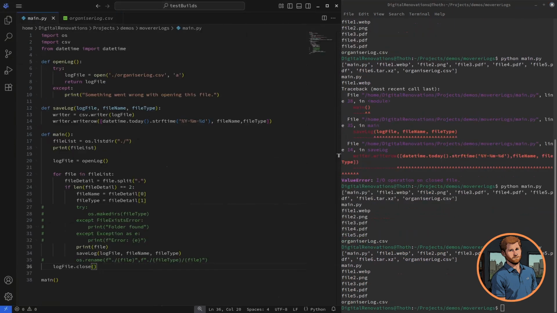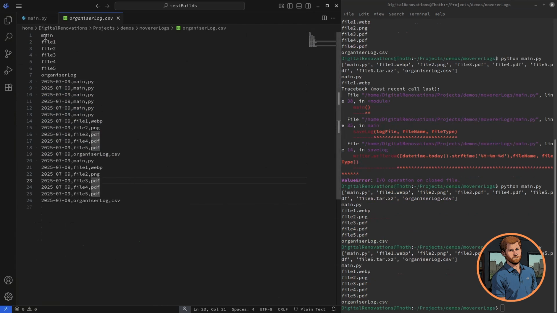Magical. Ladies and gentlemen, we are killing it today. Absolutely winning. So that's it. We have now successfully written our logs. We've got things showing up in a CSV file. This we're going to need to get rid of, but this is all peak data. So with this, we're going to be able to understand our file types and when they were transferred, so we can do some operations, see how many files we moved on any day, on any month, of all time.